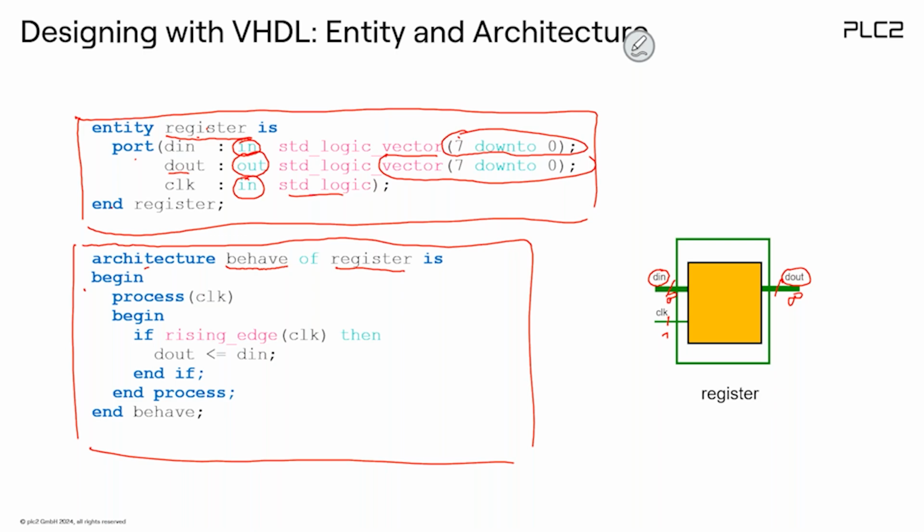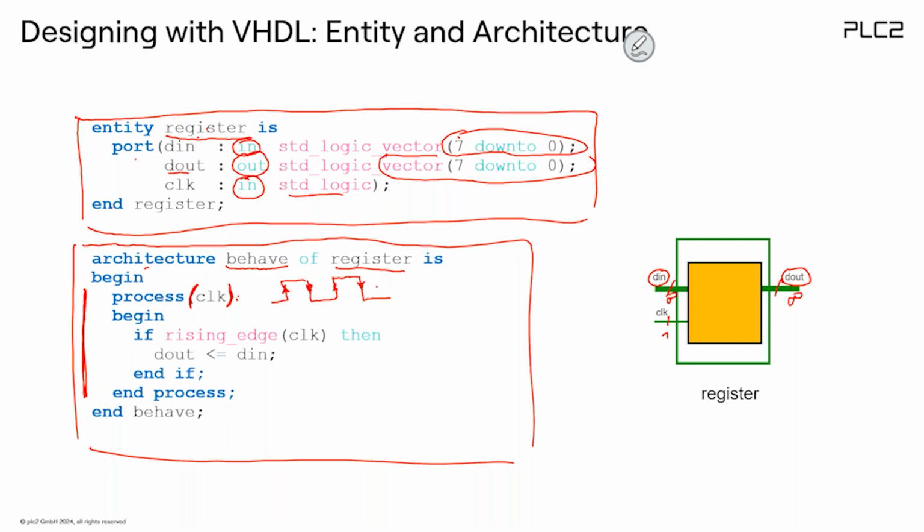Now, you see, and we can almost immediately read the behavior. Process means whenever process, and that's called sensitivity list here, we will also talk about this, means whenever there's a clock changing, the clock is something like this. So the clock may change rising or change falling. It's just the clock.